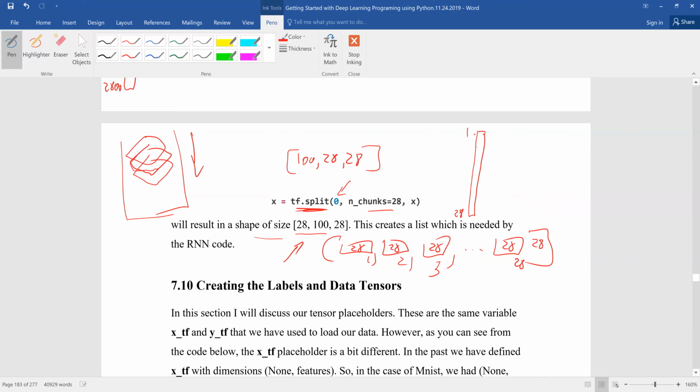So we would end up with a list basically. Now, how it looks in the list, it's got to be like this.